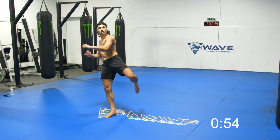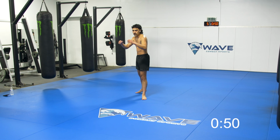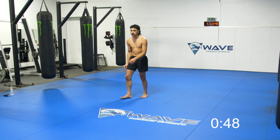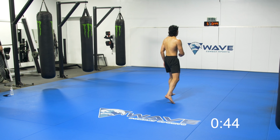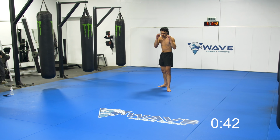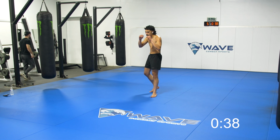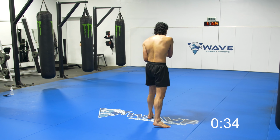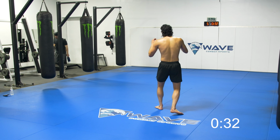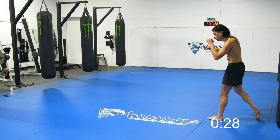Let's go, we got a minute left. Sometimes you could try variations that seem very unorthodox. Hands down, calm, chilling. I wouldn't recommend everything to everyone, but this is a part of the art of the martial arts, the experimentation. Trying to appear weak when you are strong. Hands down, a lot of times you get people to mirror you. The mirror neurons, I read that somewhere. I don't know what that's about.